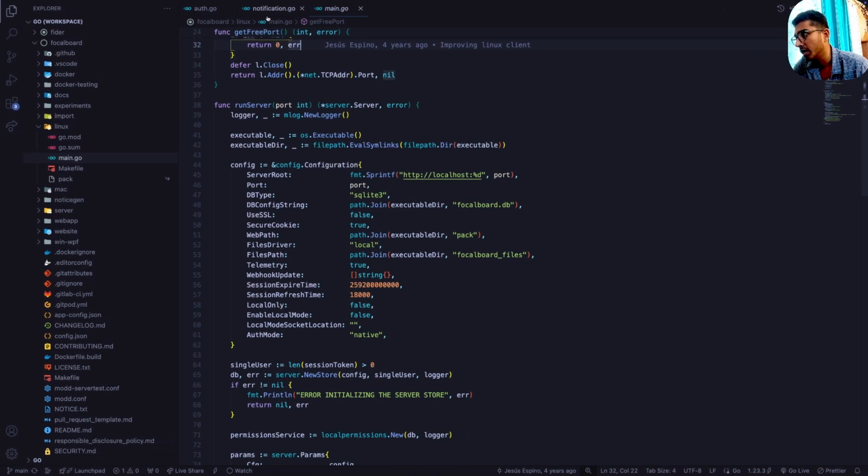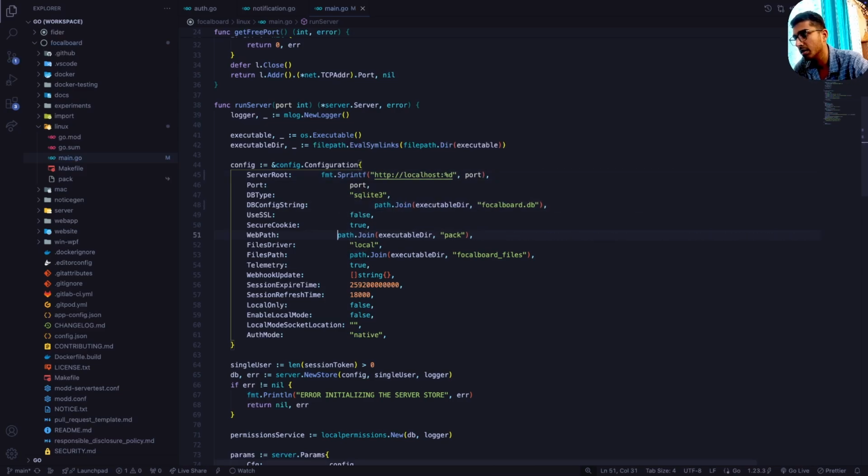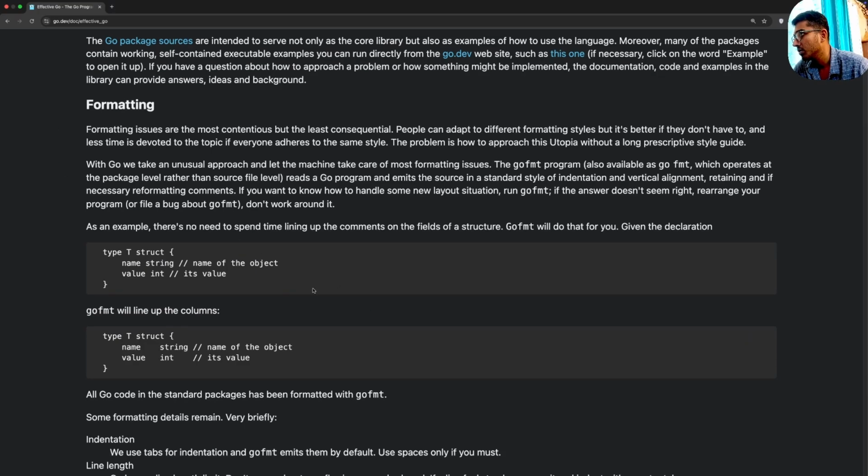So if you want to take a look, let's say we change the formatting, right? And then when I run the formatting again, everything goes back, right? So these kinds of things, the formatting that an IDE offers, that a language ecosystem offers, the styles are pre-decided when it comes to the Go ecosystem. You don't have to come up with your own styles. Okay, that's all it mentions in the formatting section.